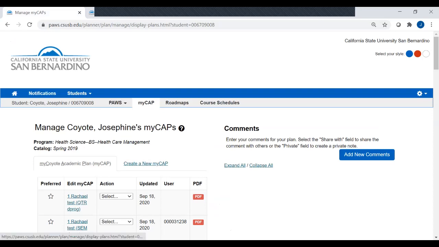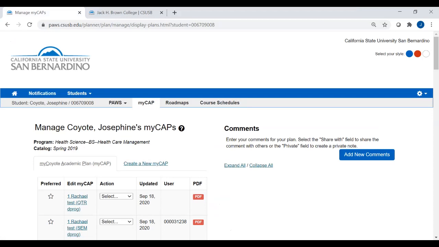So it's always there and saved for you. You can go and update it again, an advisor can see it, and then it's very, very helpful in reviewing each semester. Now you ask yourself, how do I know what classes to group each semester? And that's a really great question.